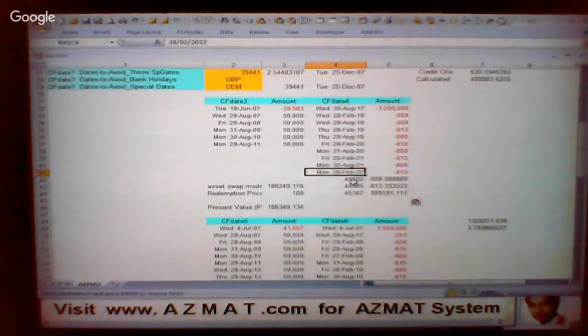Excel uses the dates not like this, Monday, 28th of February, 2022, but as a number. The dates are converted into numbers and Excel uses that.